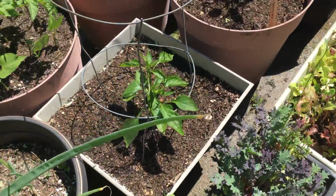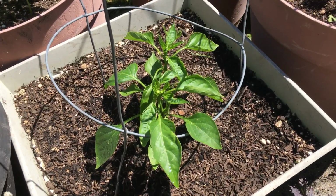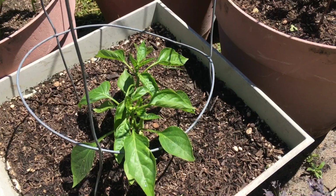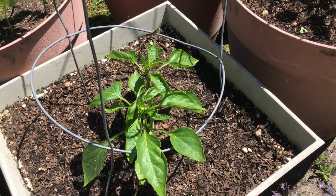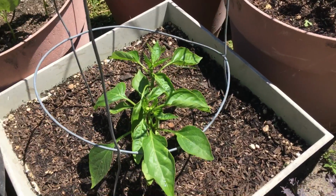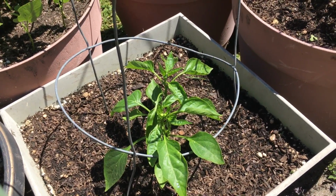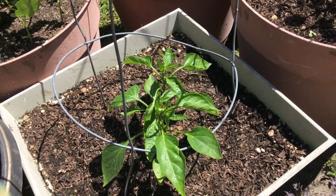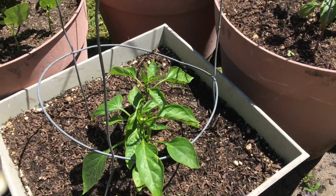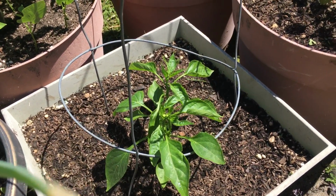So back to the peppers. See, I got a free pepper. Had to buy these online. When I got the tomatoes, they had a big tomato festival at the local farm store for Cal Poly. That was right before the restrictions came. So the next month for the pepper festival, Pepperzania, couldn't do that. It's too many people. So they offered curbside service or delivery. I went with the curbside service. Order it. Don't even have to get out of your car. They put it in the back of my truck.